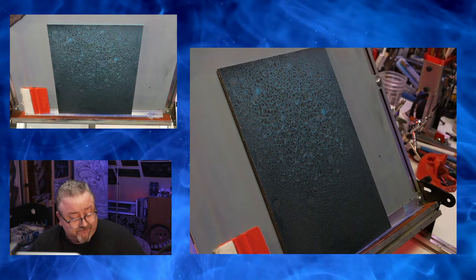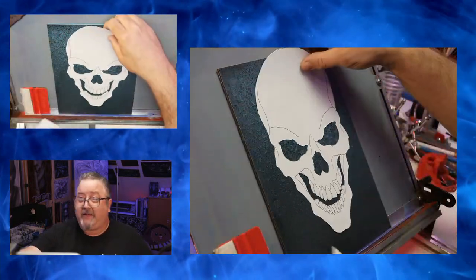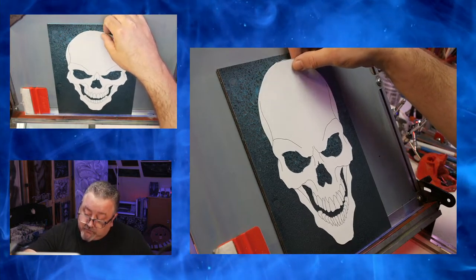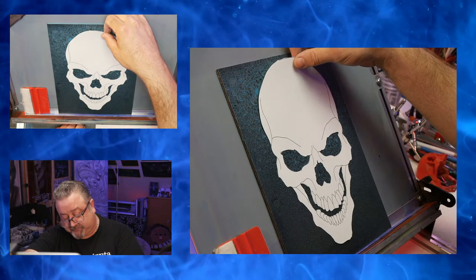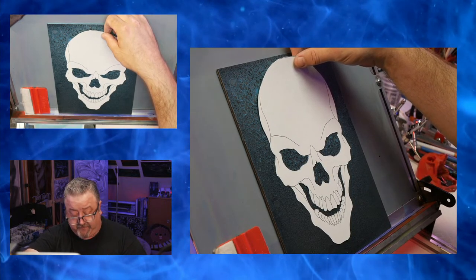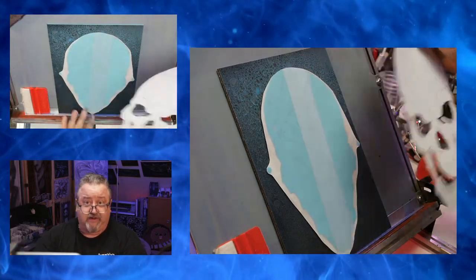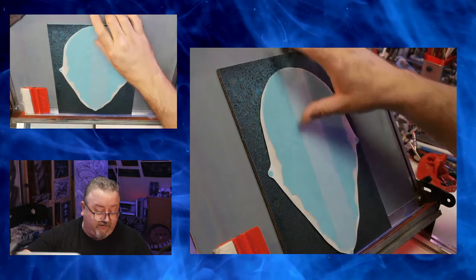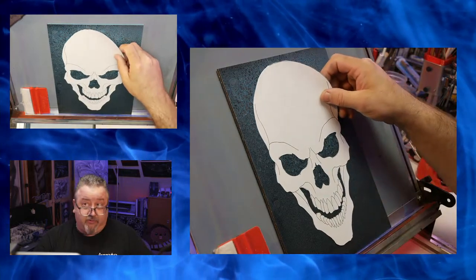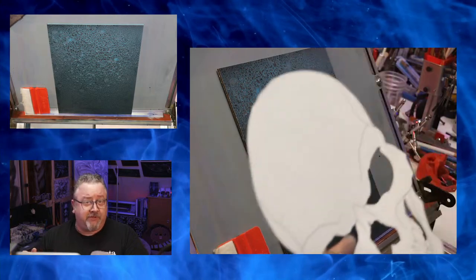So what I did is I printed this out. So I'm going to go back and forth. This is printed out the same size as my plot file, which I did before, so I can use it for both. So I can kind of switch back and forth from the mask to a loose stencil and show you different options. And if you don't have a plotter, you could run this whole thing simply with a paper cut and a printout and do everything I'm doing here. It gets a little complicated with some of the masking, but you can effectively do it.